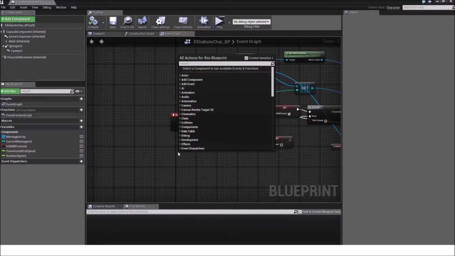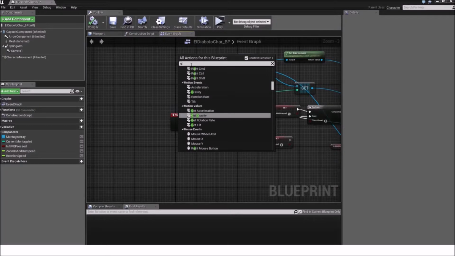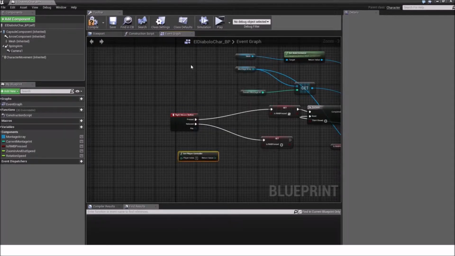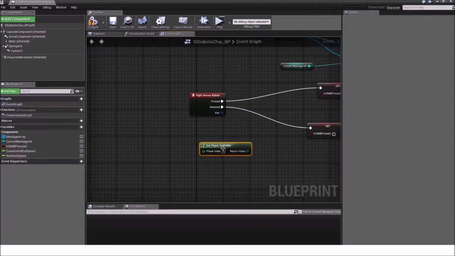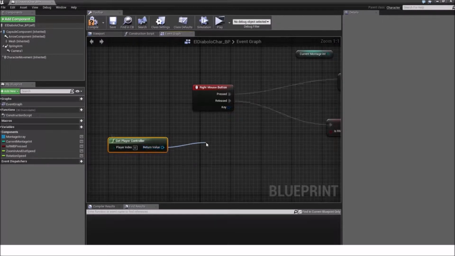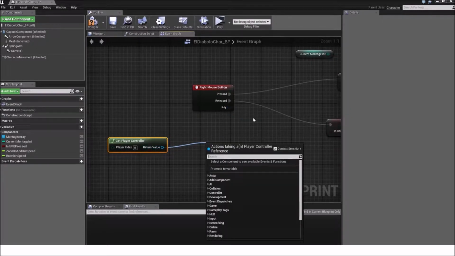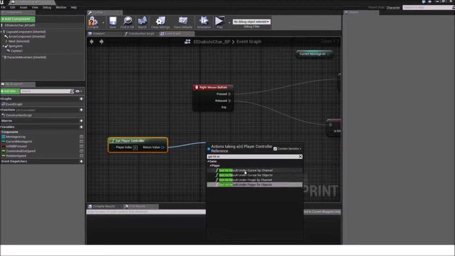So right click, type in get player controller, then drag out from the return value and type in get hit result, but this time around not cursor by channel, but get hit result under cursor for objects.